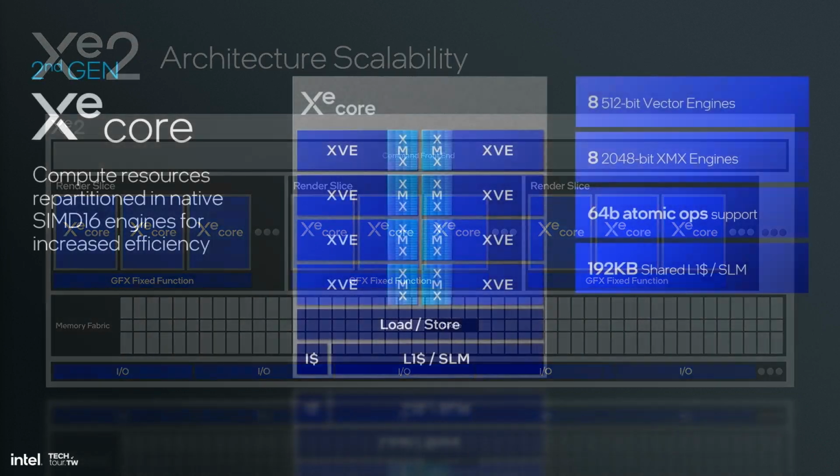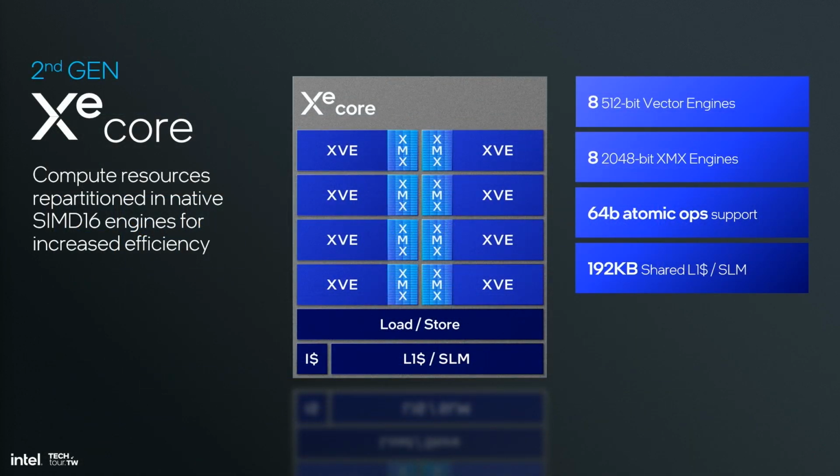All right. So the first and most fundamental building block is our second generation Xe core. So the Xe core is our computational block. And you can think about it as the place where all the magic happens. It's where the vector arithmetic happens. It's where our matrix operations happen. And the big news is that it's been completely re-architected and reorganized to be SIMD16. Our prior generation was SIMD8, which means basically there's 8 lanes of computation for every instruction. We've moved that architecture to be 16 wide, which has a lot of efficiency benefits, but also compatibility benefits.